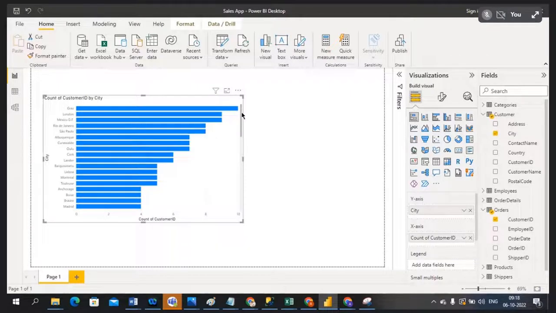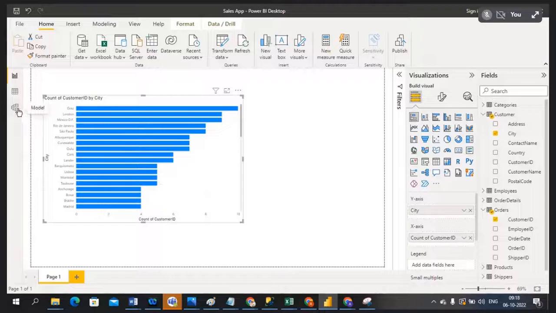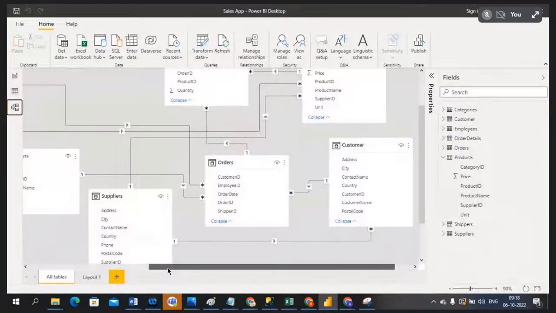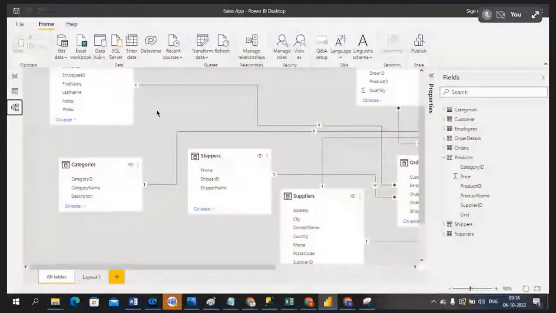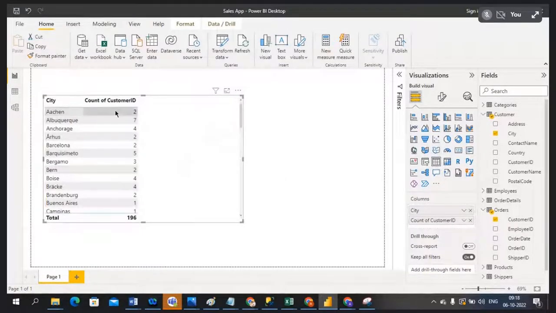So in upcoming sessions, we will start building the report, right? I'll go parallelly with the modeling part, and parallelly with the validation part. Validation means this is showing a result, no problem, and you can change the visualization here. But you don't know whether it's correct or not, so you have to validate first.